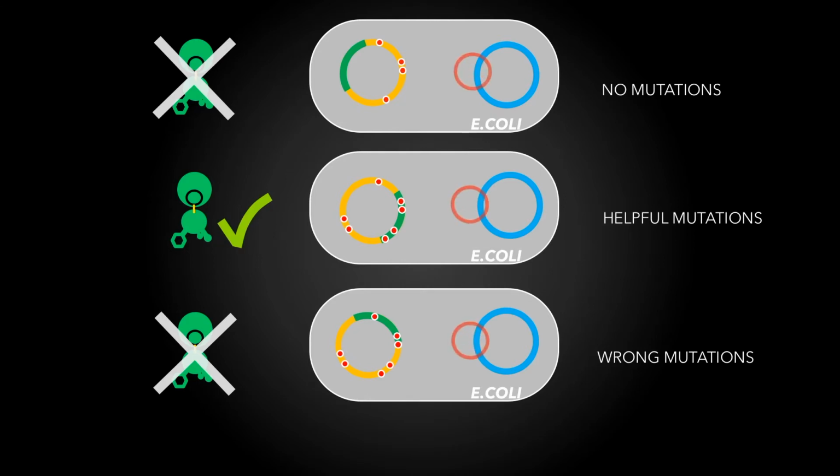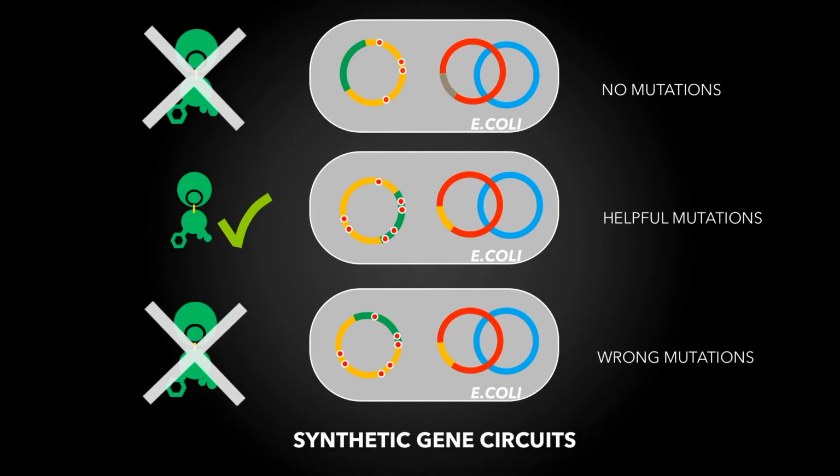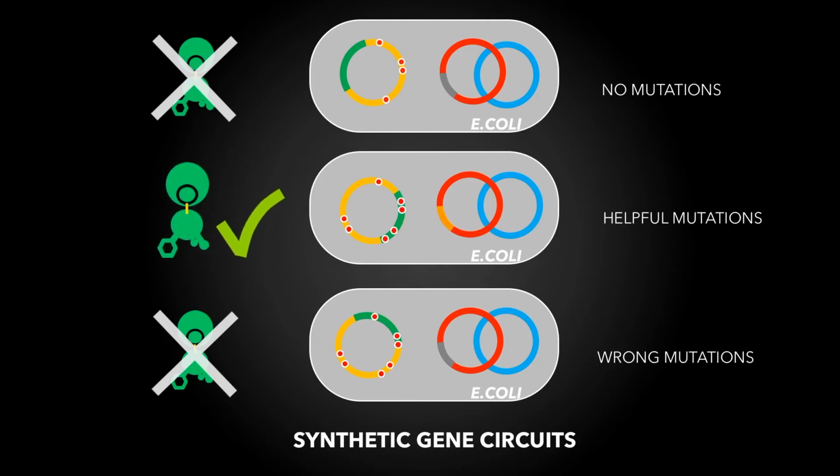To make selection work, E. coli cells carry another plasmid, shown here in red. The yellow region on this plasmid stands for an essential phage gene we deleted from the phage genome. It is coding for protein 3, which phages need for leaving hosts and infecting new cells. So, as a result, phages cannot reproduce by themselves, but must activate expression of protein 3 in the infected E. coli hosts. Now, the trick is that we carefully designed genetic circuits in a way that those phages without an efficient variant of the evolving gene fail to activate protein 3 expression. Phages with efficient gene variants can activate expression of protein 3.